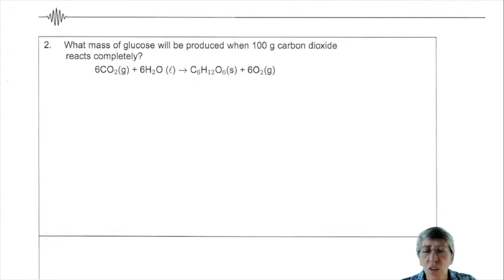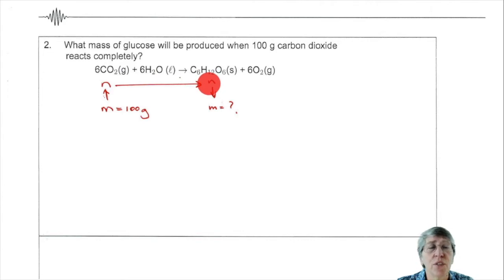In question 2, they ask us what mass of glucose will be produced when 100 grams of carbon dioxide reacts completely. Now, don't be alarmed if you don't know the formula for glucose. If you look at this, I'm sure you know carbon dioxide, and you know water, and you know oxygen, so that must be my glucose. They're asking what mass glucose. So for glucose, we're looking for the mass, and they give us the mass of the carbon dioxide. And then I'll start with what they give you, work out the moles of that, then do the stoichiometry with the ratio, and then if I've got the moles of glucose, then it's just quickly conversion to mass.